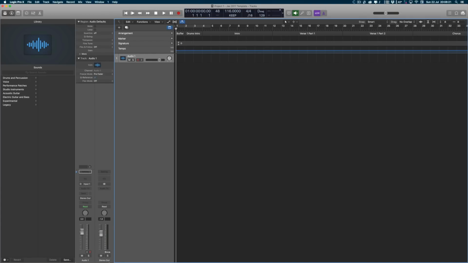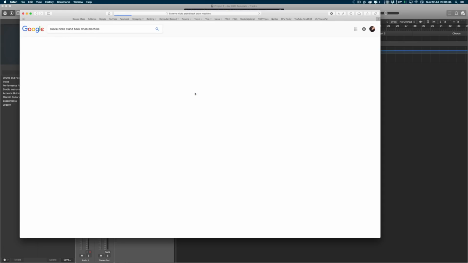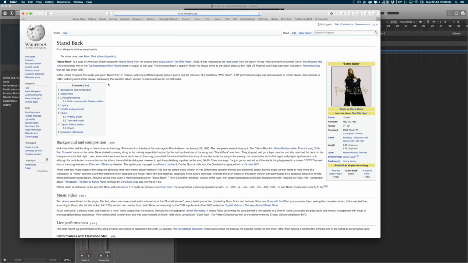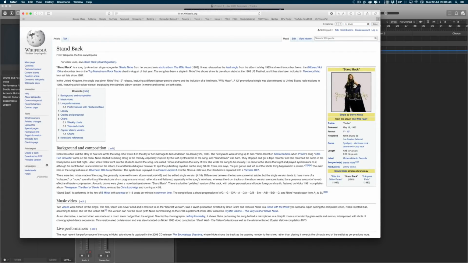A couple of things about this song. I've done a little bit of research, as I said, and the drums are a bit interesting to start with. It did say here somewhere, let me just do a search. Okay, so there's electronic drums and then there's actually acoustic drums, which is pretty much the snare and toms, I think.